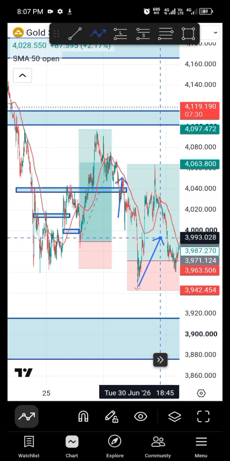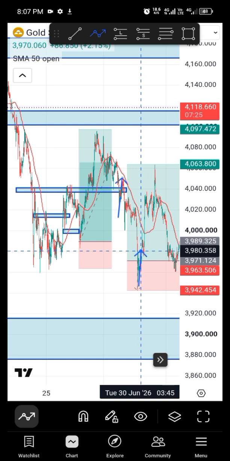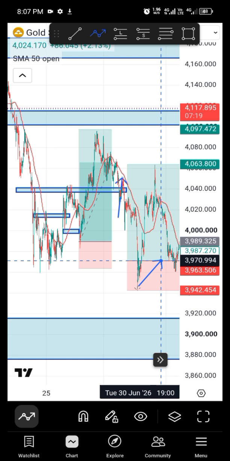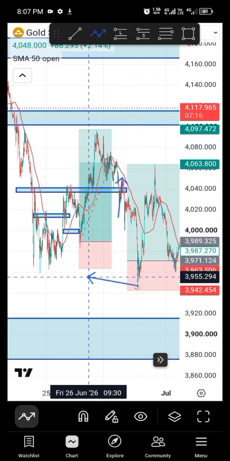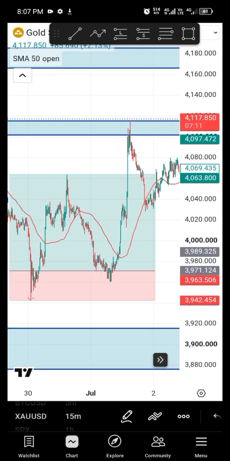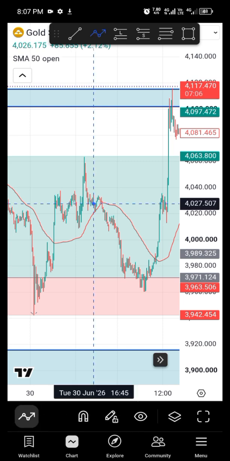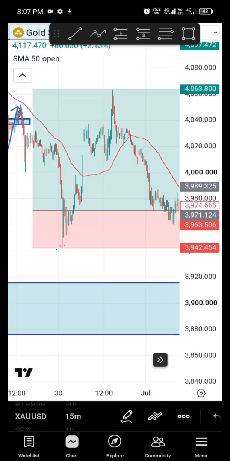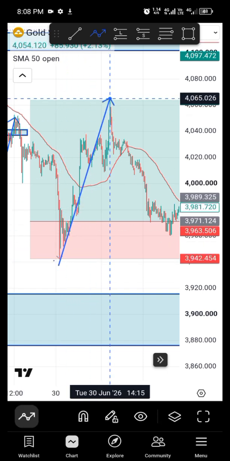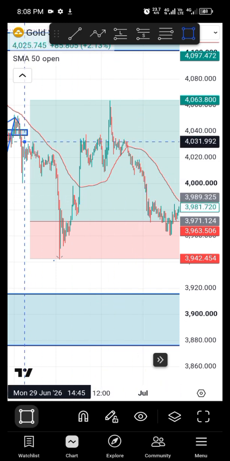If price does not sweep this particular zone that creates this big move, I'm not entering into anything. So immediately price reacted and came down. Let me zoom out so that you see. Immediately price came down, and after sweeping this point to the upside, this is what we call a change of character, meaning we are no longer in a downtrend.